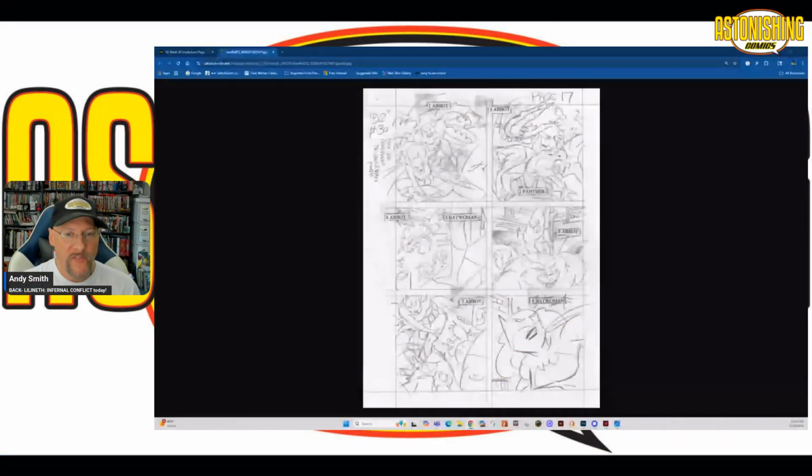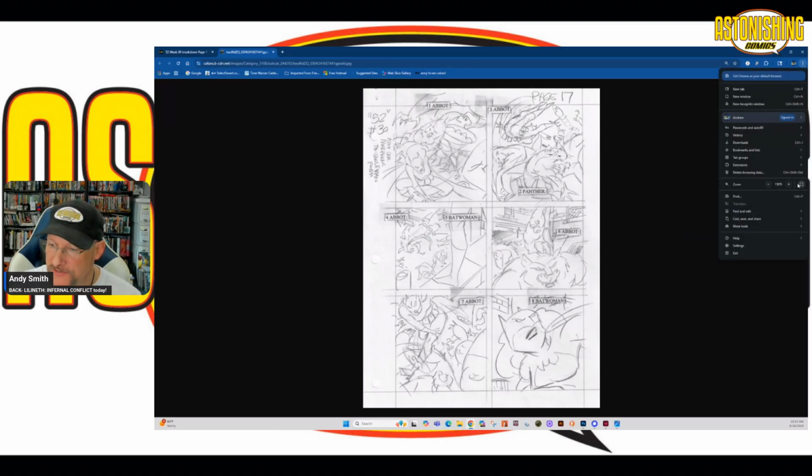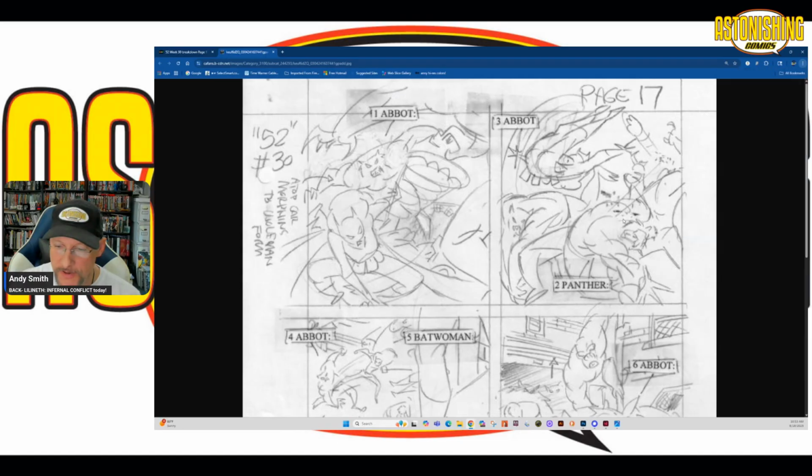And we'll just start with one of my favorite artists who did layouts. This is the way he wrote. This is Keith Giffen. These are his penciled layouts. And he would do these instead of typing up, let me just zoom in here, he would do these instead of typing up a script that says, like, panel 1, Batgirl is ducking as this character from behind is leaping at her, whatever. Instead of describing it, Keith could just draw these out for the artist a lot quicker.